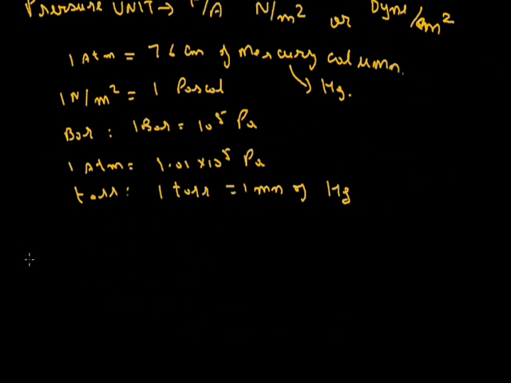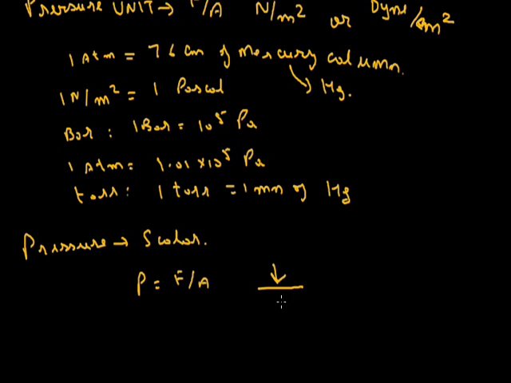About the nature of pressure from the vector-scalar point of view, pressure is a scalar. Don't be confused here. We define pressure as force per unit area. Force is a vector, but we are saying pressure is a scalar. The reason is that the direction of pressure is already known. For example, this is a surface on which a force is acting. We define pressure as a normal force acting on a surface. So the force may be acting in any direction, but we take only the normal component of the force.